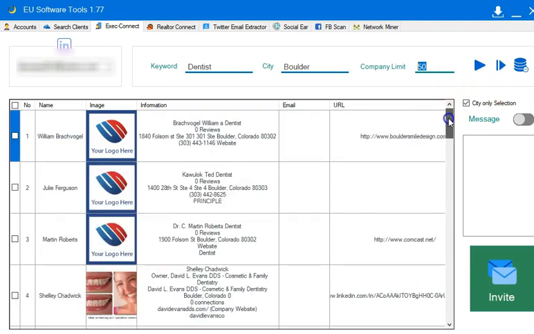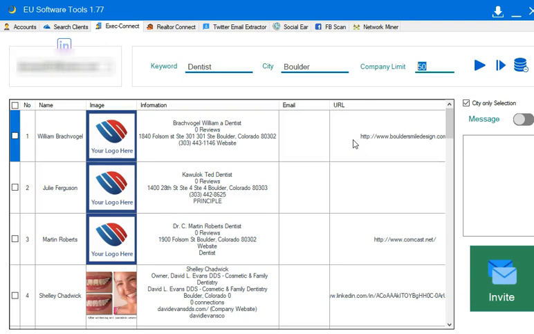But what we do here is we go out and we scan Google, Bing, and Yahoo for the companies that are paying for pay-per-click in any given city in the United States, and we look for their main contacts, those executives that represent those companies.